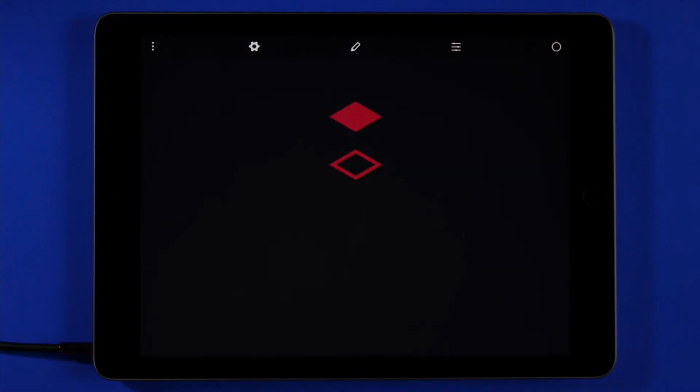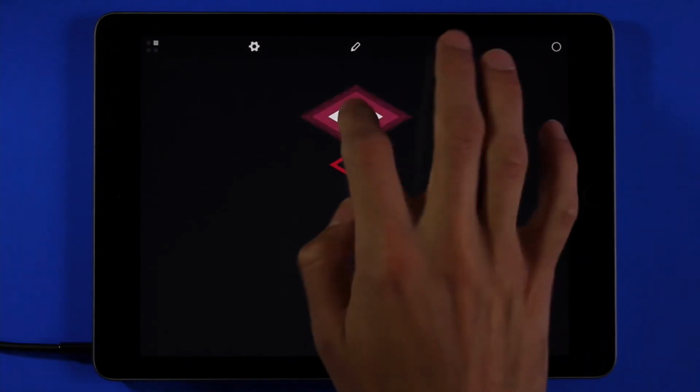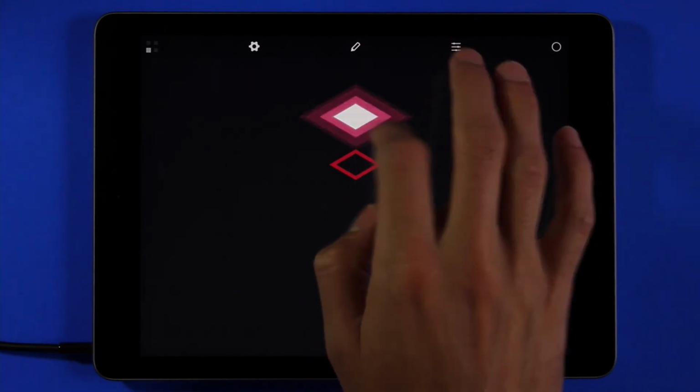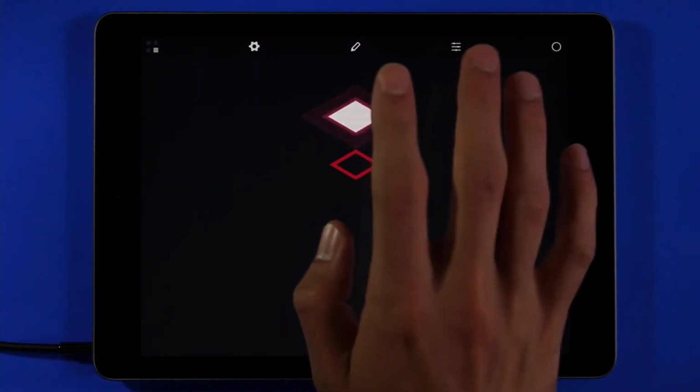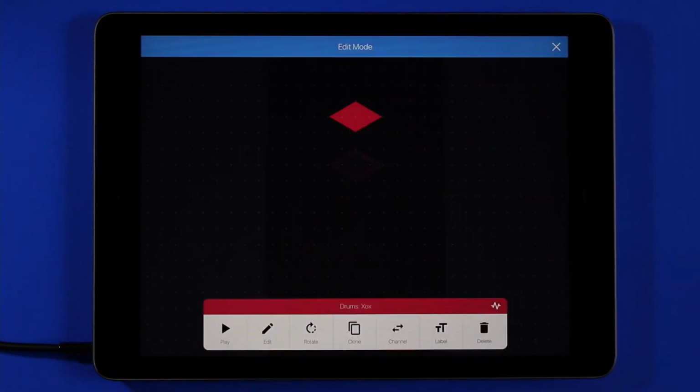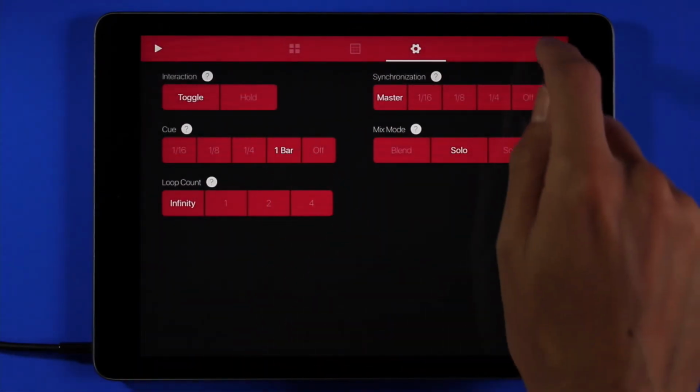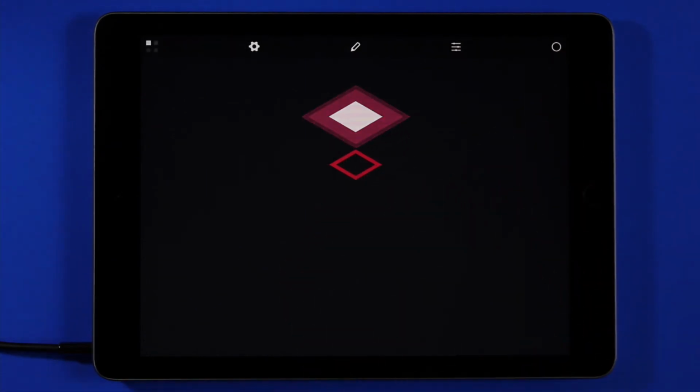This drum loop is set to sync master in Q 1/16th. When I press play, it almost immediately starts playing, and when I press stop, it also stops quickly. If I change the Q to 1 bar, you'll see that it will wait until the start of the next bar before it starts the loop, and the same for when it stops. Q 1 bar can be very useful if you want a loop to turn on at the start of the next bar, but you don't want to worry about having to time it correctly. Usually you'll want to use 1/16th Q as it's the most responsive, but in some cases alternative settings are preferable.